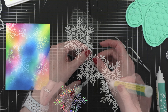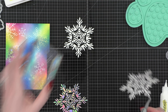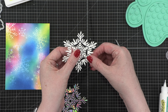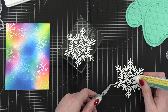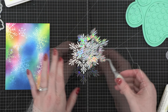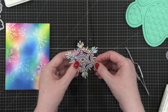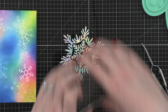I like to layer up my snowflakes for a few different reasons. This first reason is just so that it's nice and substantial to go behind my greeting. I use the liquid glue just to add little dots of glue all over the snowflakes, then put them right on top, picked them up with my fingers and kind of moved it around and manipulated it to make sure it was in the right spot. That's why using liquid glue is so good for this. Then I put something heavy on top — I used a paperweight, but you could use stacked acrylic blocks.